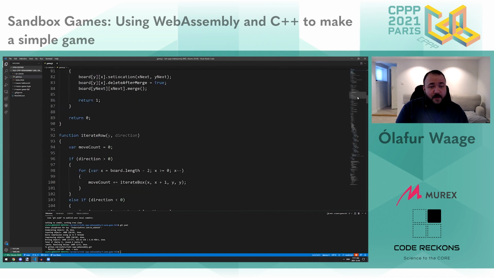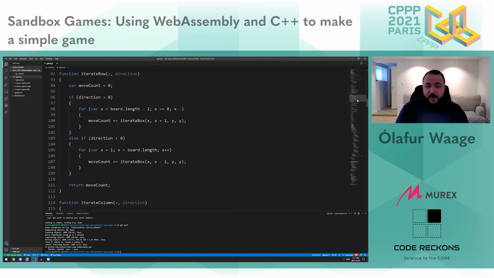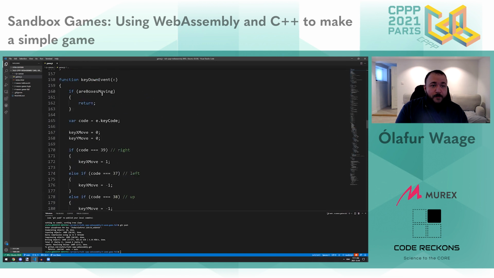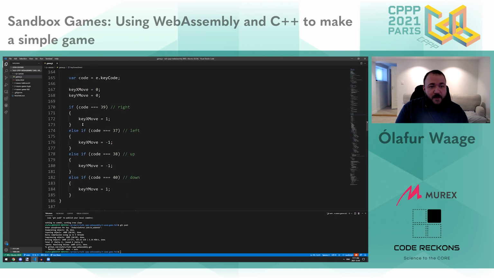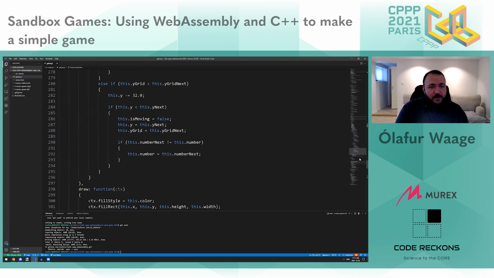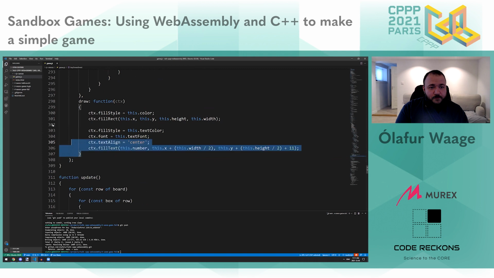We're not going to go into detail on the logic itself. You can look at it on the GitHub if you want to play with it or change it or have fun with it. But the important bits are here. We have a key down event. So I'm pressing the key buttons, and I'm setting some variable of what key I'm pressing. Another important bit is the draw function.